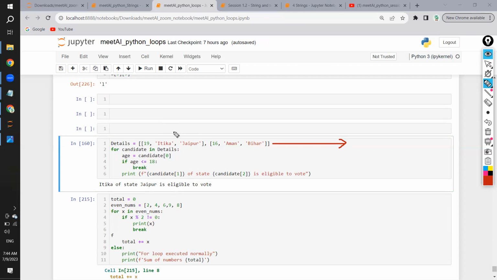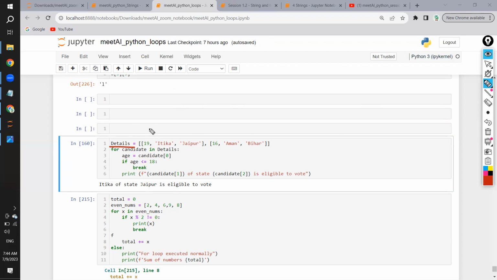This set is 1, this set is 1. Inside each set you have 3, 3, 3.